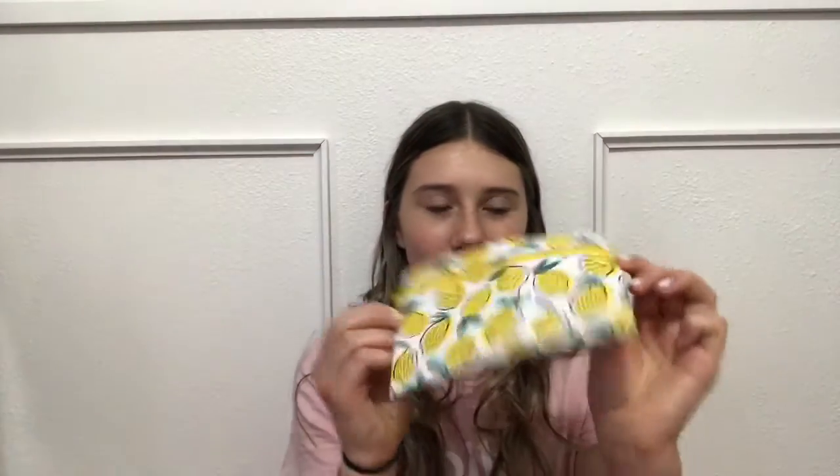I got this little makeup bag, like a little travel bag — so cute, so obsessed with it, I love this pattern. Next I got this deep moisturizing body wash, which I need to try. And then I got this little Santa Hershey bar. I got this face and body scrub duo. And I got sour punch straws which I've never actually tried before. I got sweet tarts — I love sweet tarts.